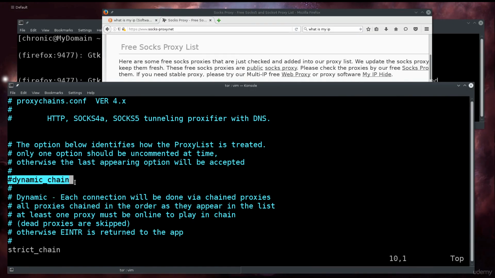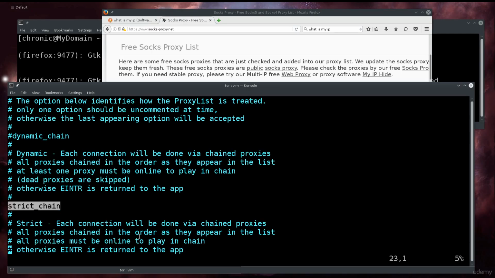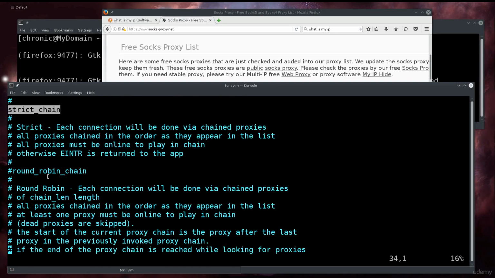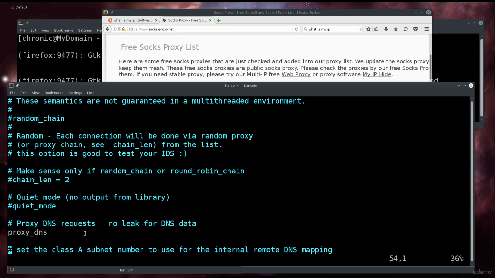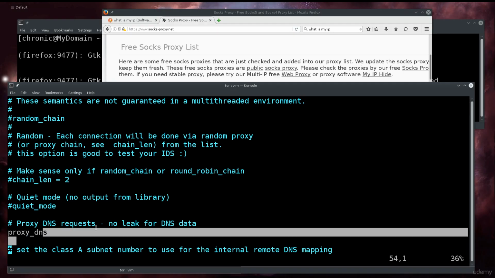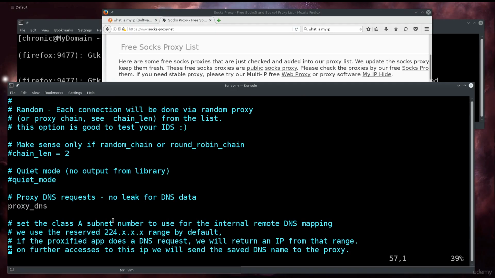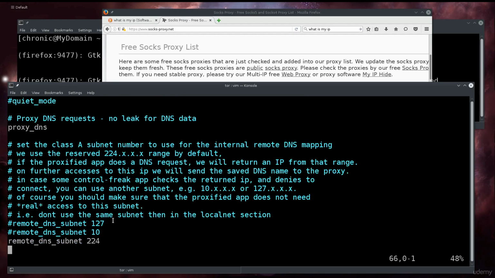So you have the dynamic chain, you have the strict chain, you have round robin chain, random chain, and some other things, but they're really not that important.